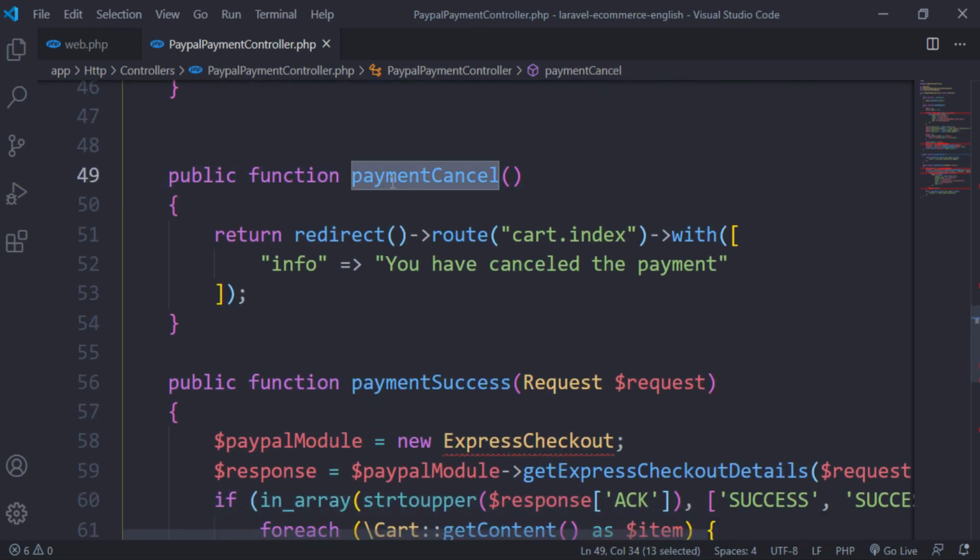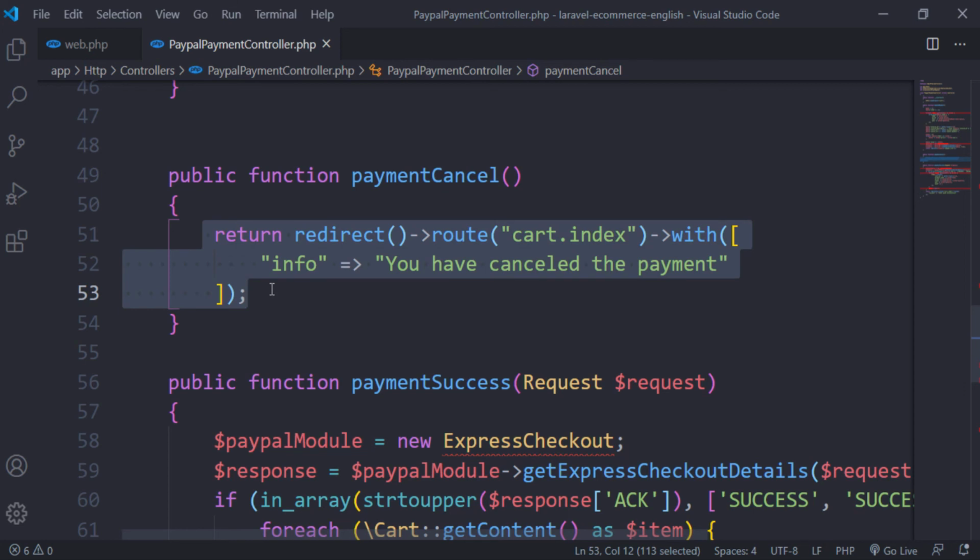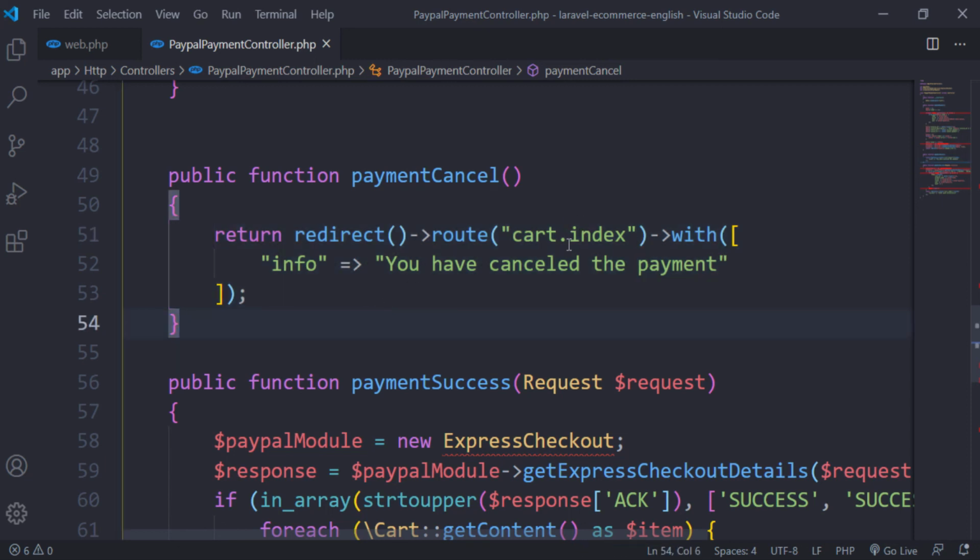Here the payment cancel will be executed when the user cancels his order, so he will be redirected to the index page with an info message.